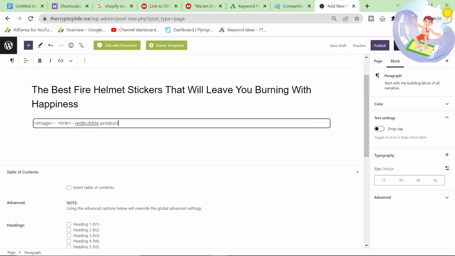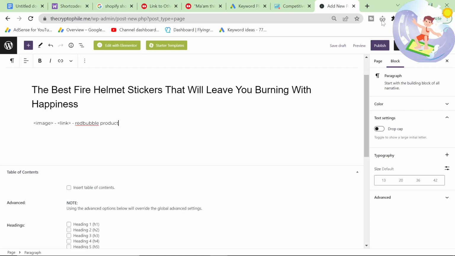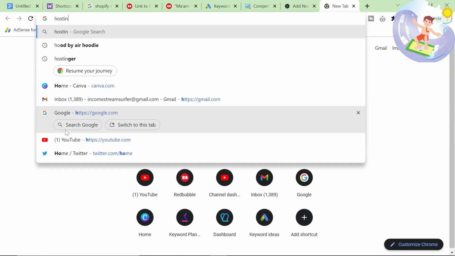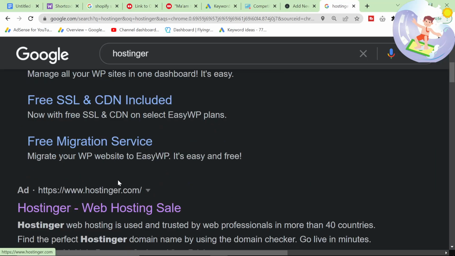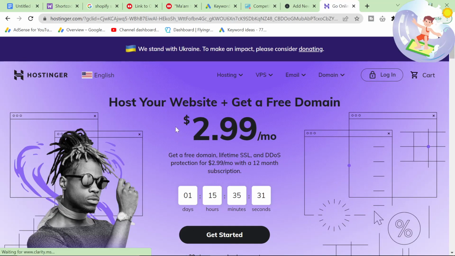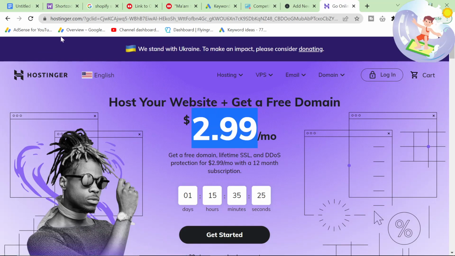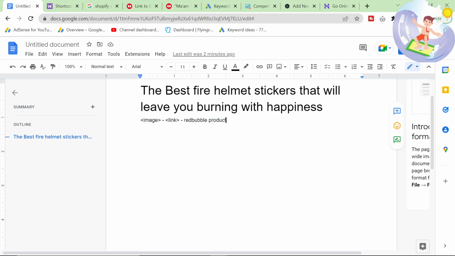So you're investing maybe $30. I think I got Hostinger. Let's see how much Hostinger is at the moment for 1 year. $2.99 a month for 1 year. So what is that? $2.99 for 12 months. Yeah, it's like $30. $34.99 maybe. Maths. I'm pretty good at maths, but not right now.